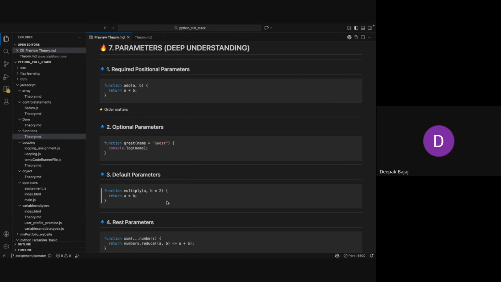Okay, do one thing. So right now, b is a parameter only, because this is optional. If you pass, let's say, multiply by a, b, and you pass a is 5, b is 10, then it's called argument. Now you understand? Even though here you are initializing the value, still we call this parameter.